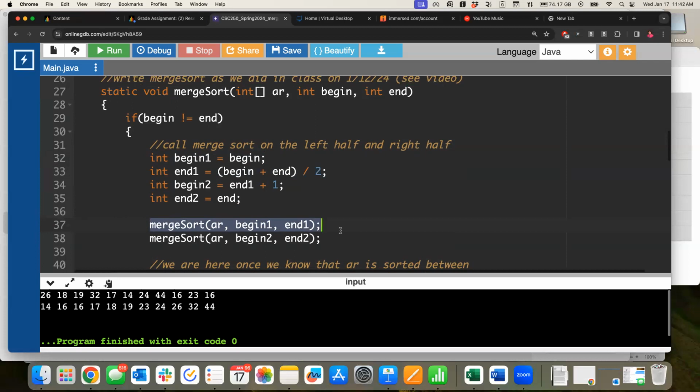It's kind of getting out of your own way and not worrying about the logic too much. We've already written the logic, or whoever wrote it and sold it at Home Depot, which would be a weird thing to sell at Home Depot, but I've seen weirder stuff. But somebody already wrote this. So now you have a tool. You say, oh, well, I need to sort the left half. How do I do that? Call merge sort. I need to sort the right half. How do I do that? Call merge sort. Merge sort sorts portions of a list.